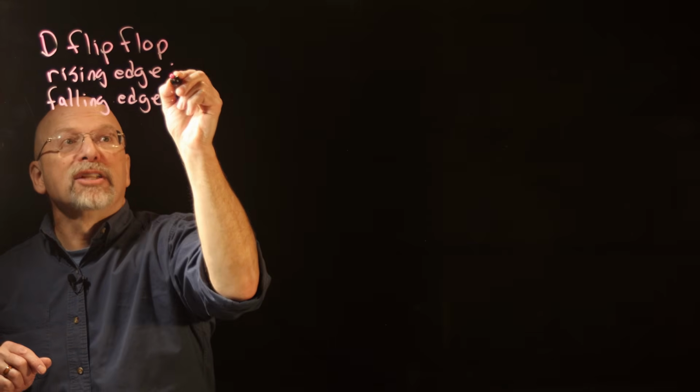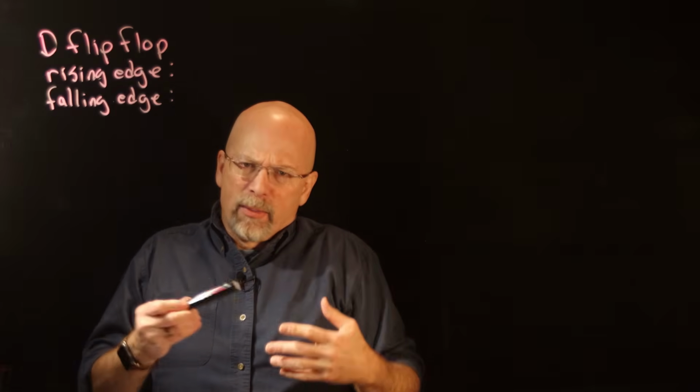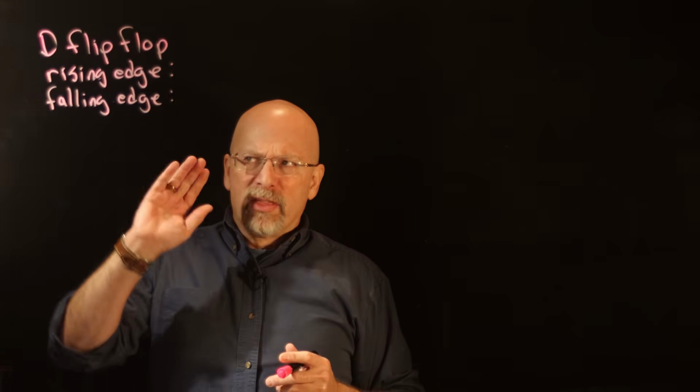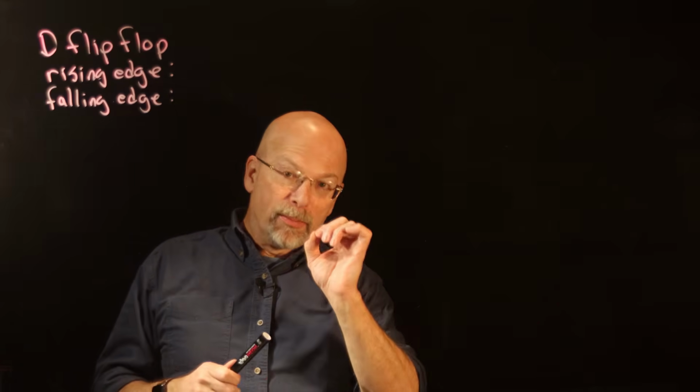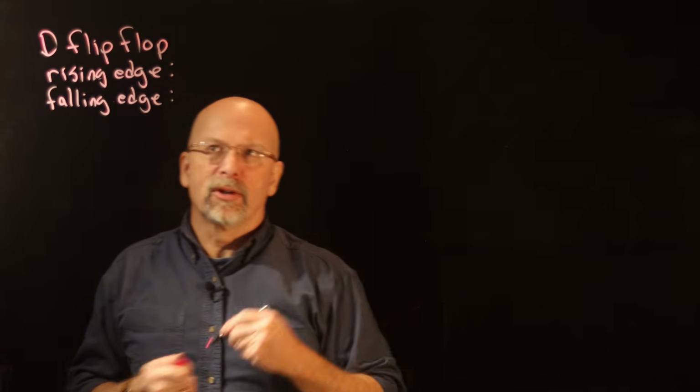Now, how might you see these indicated on a truth table? In other words, most of the time, whenever we see inputs on a truth table, we see a 0 or a 1. Well, these are two new conditions. They represent the instant something is changing. You could see one of two different types of signals.